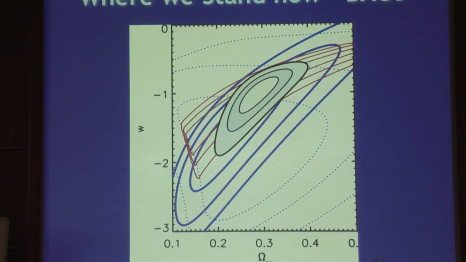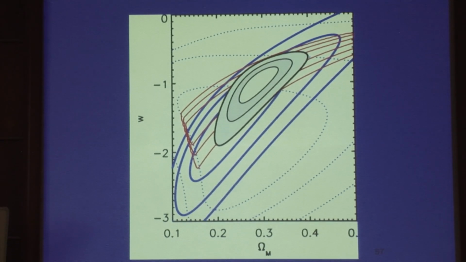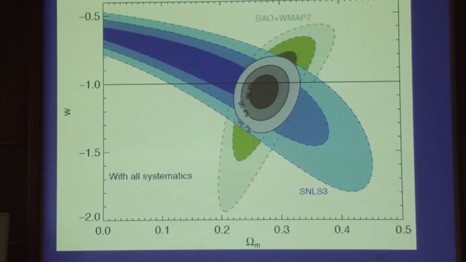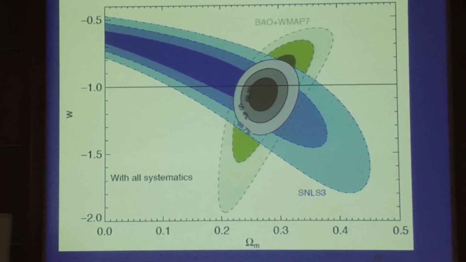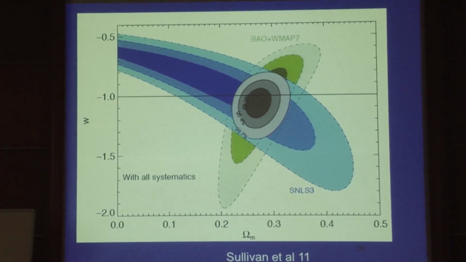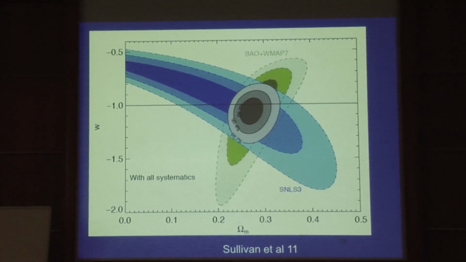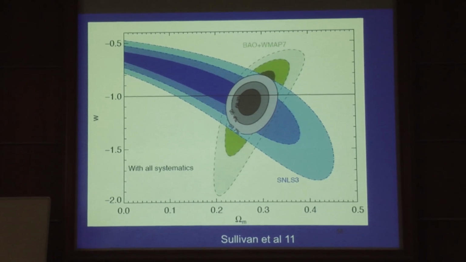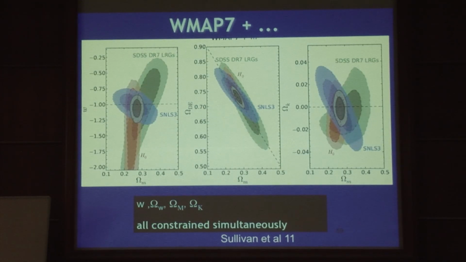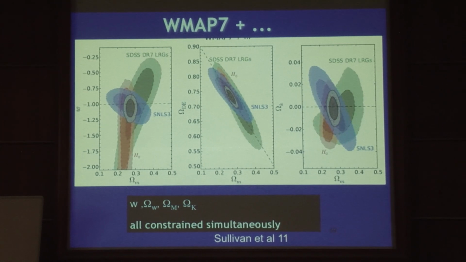If you go through and want to do things like w, you can start adding constraints. Here's, for example, the BAO work. Here's work done by the Supernova Legacy Survey, combining Omega matter and w with all the different constraints now from cosmic microwave background, baryon acoustic oscillations, and supernovae. And we keep on getting the same answer. Omega matter, everything's consistent with w. You could even now go through and simultaneously constrain the equation of state parameter, the amount of stuff that has negative pressure, Omega matter, and curvature simultaneously. And it, again, to very good precision, is consistent with the simplest model that we have at this point, a cosmological constant dominated model.